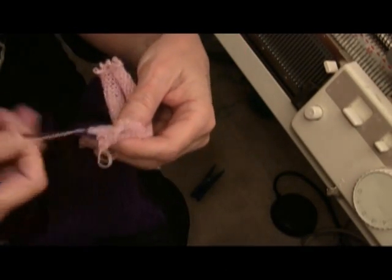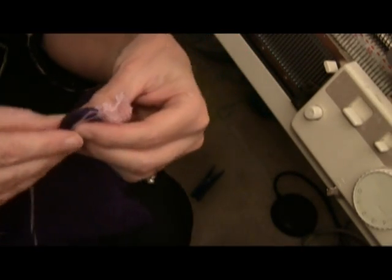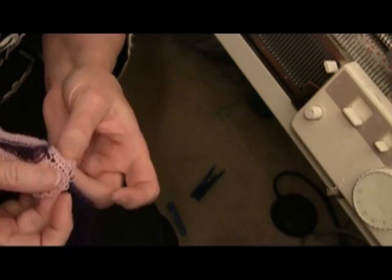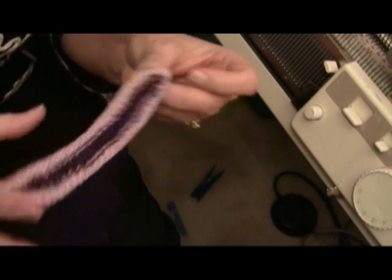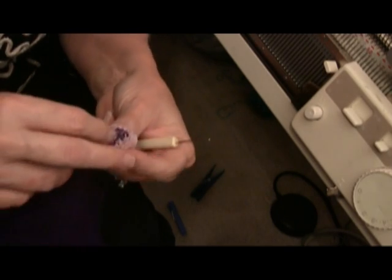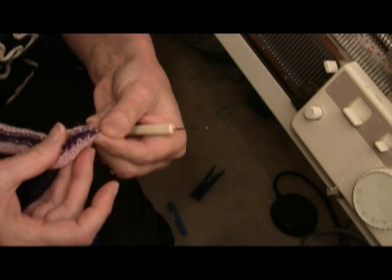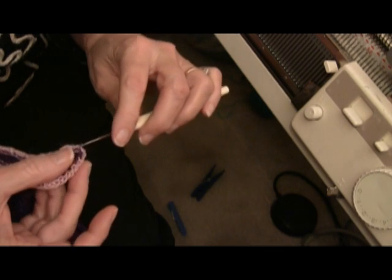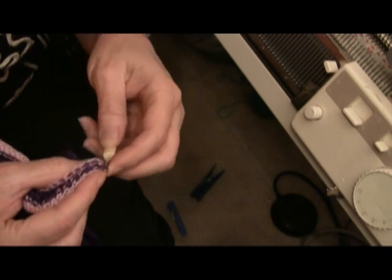To do the bind off in your lap, you want to work from the side that doesn't have the string over to the side that does have the string. So I need to begin over here, and what I do is I roll the scrap yarn down so that I can see all the stitches in the middle, and then I take a latch tool and I find the farthest end stitch, which I have to kind of open up to figure out, and it's this one.